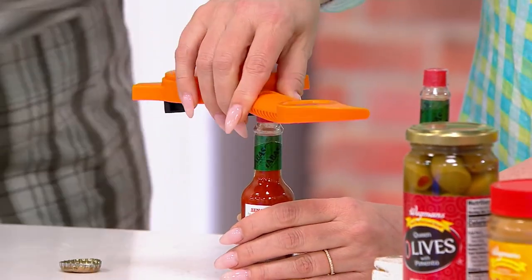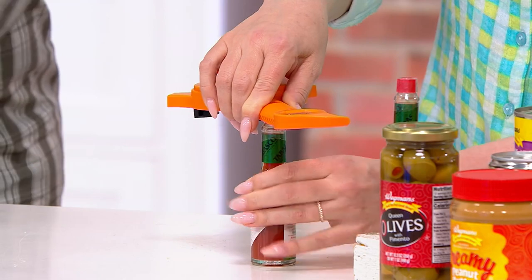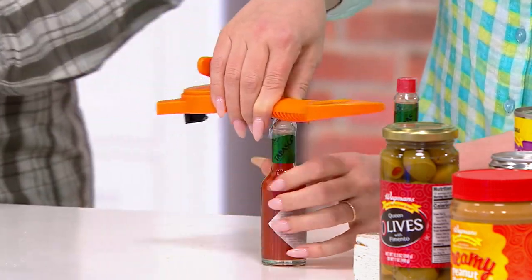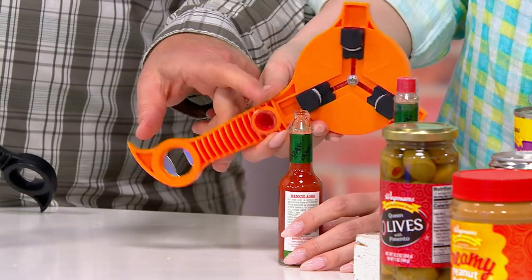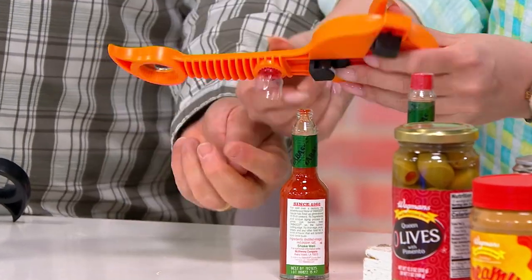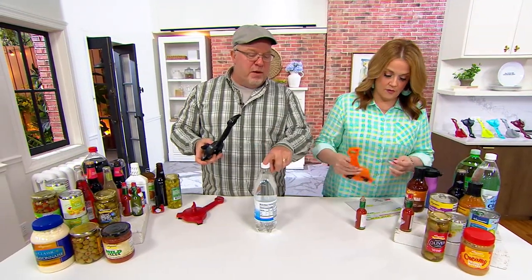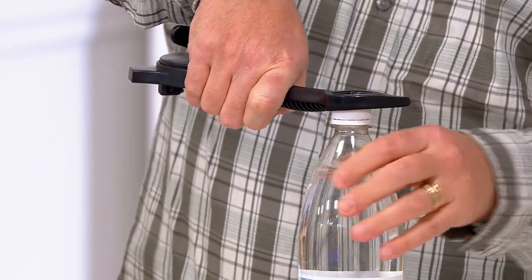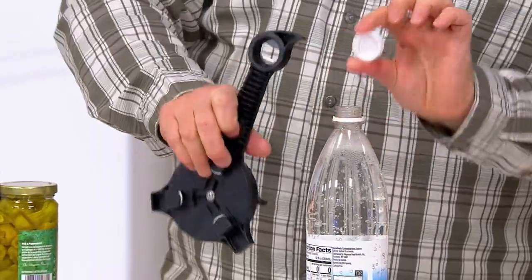I'm using that little hole in the center to get the Tabasco open. For smaller bottles, I hold the jar opener more steady to get started, then just keep twisting until you feel it give. Look at that — with the plastic on it, everything stays in the jar opener. Now it's completely open. It just makes life easier. One liter, personal bottles, two liters, three liters — all the same size cap. We fit it on top of this part and you're breaking that seal right here. My fingertips are just twisting this — no hassle, no fuss, opening it that quickly.